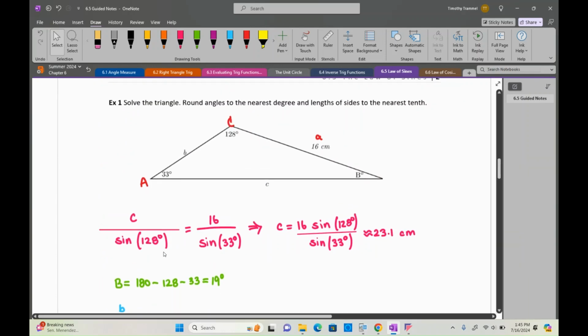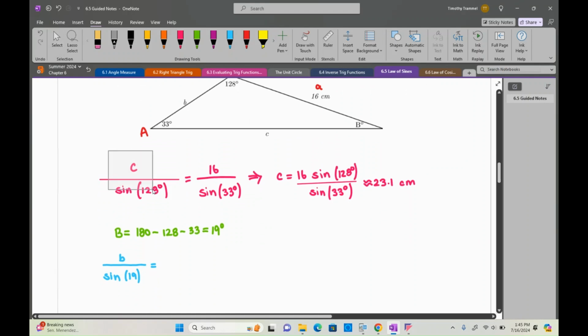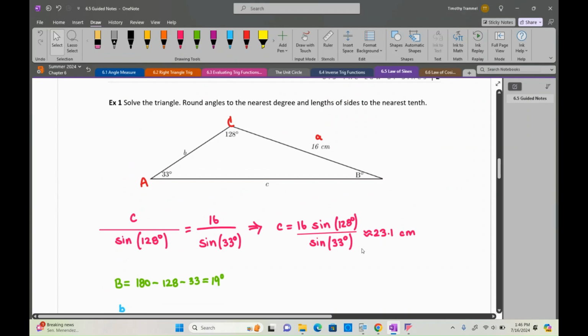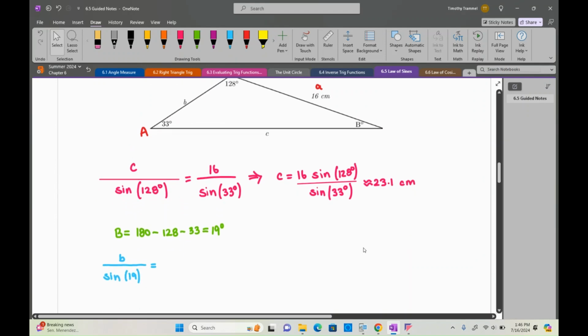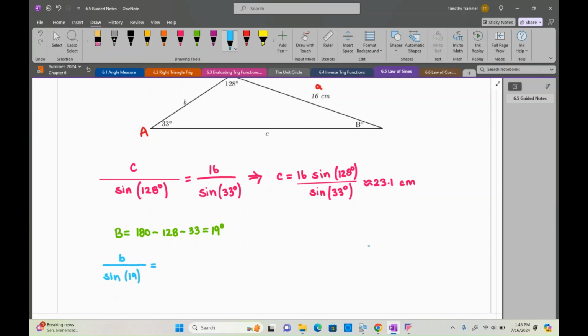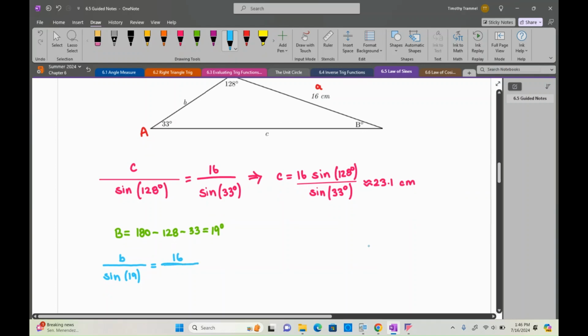Okay. Well, if I use little c, then I'll be forced to use this stored value on the calculator, which is not a big deal. Okay. I'm going to have us do that later. But we already have big A and little a, and they're both nice numbers. So why don't we just use those? So I'm going to write in little a, which is 16, divided by sine of 33. And then we want to solve this for little b.